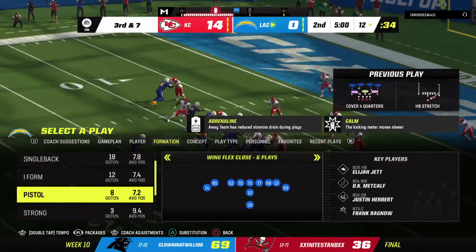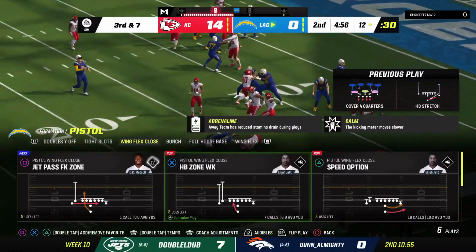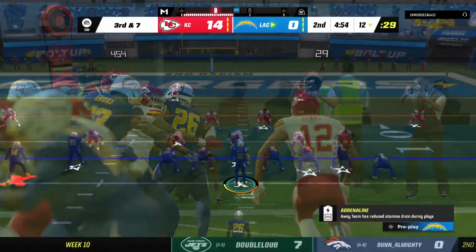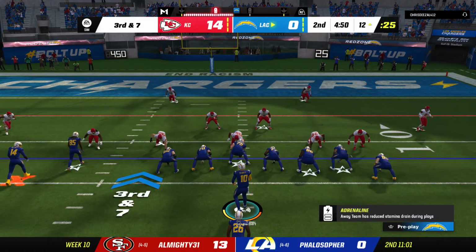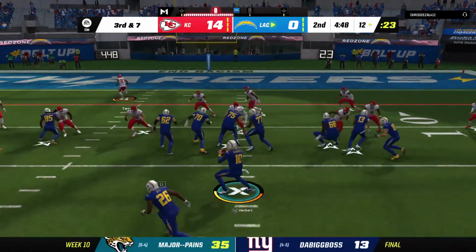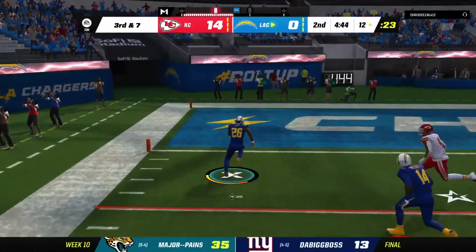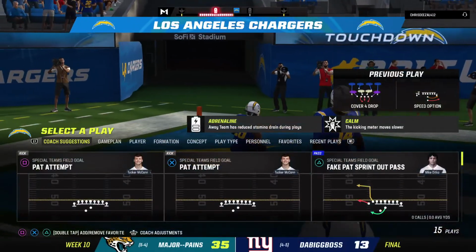I know that speed is the hallmark of today's NFL game, but the key to good rushing defense is still having your linebackers set the edge. An 8-play drive to this point. So here's play number 9 on 3rd and 7. They'll keep it on the ground. Jet. And he's in for a Charger touchdown.